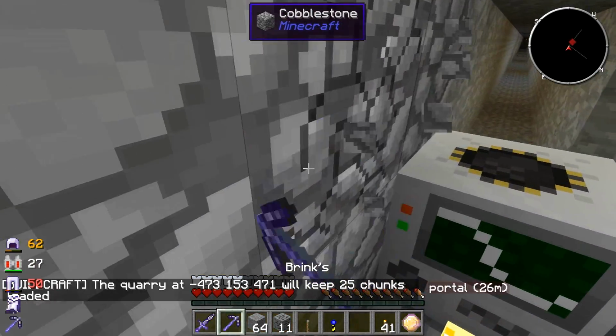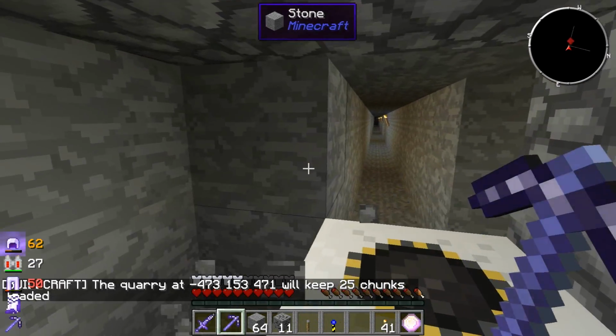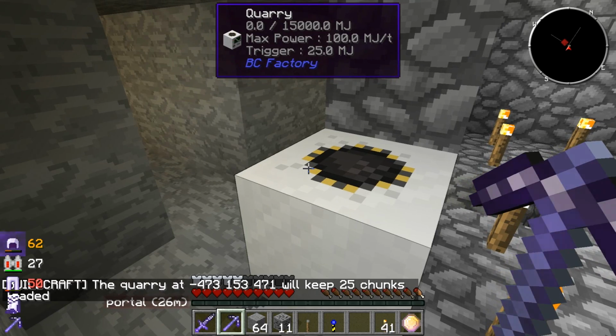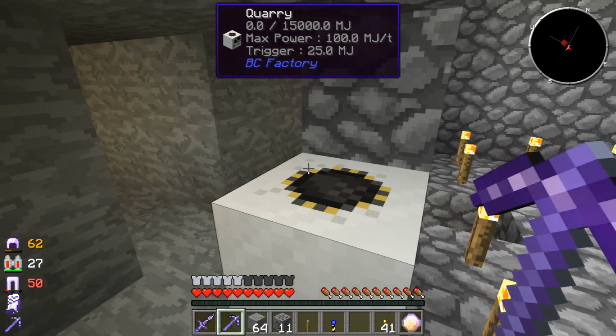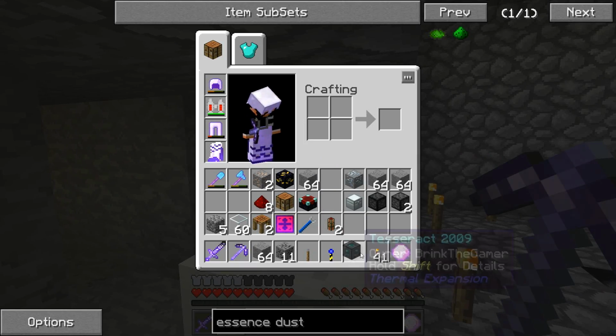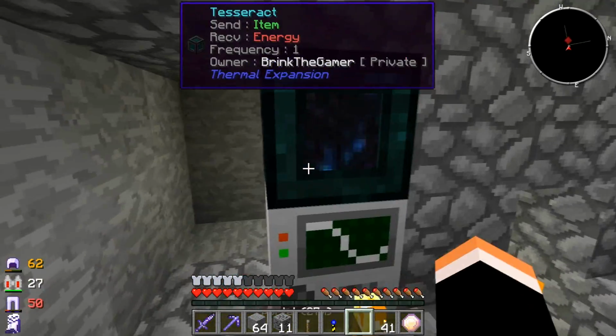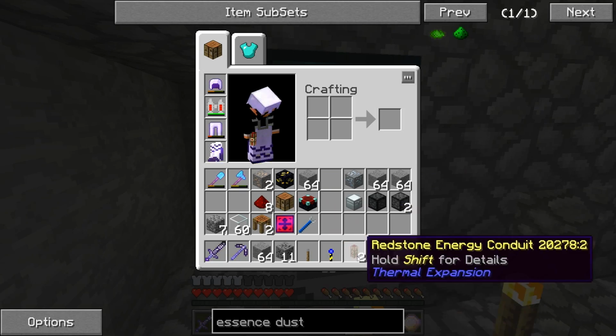And let's move this stuff out of the way. I don't need my landmarks. I don't mind leaving them there. It's just lapis. And so we have a tesseract. Let me just make some room here. Okay. And our wire should get us started.